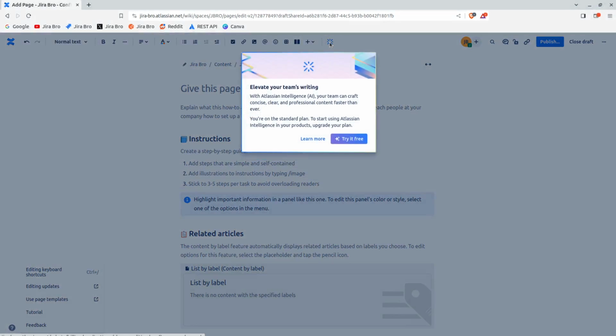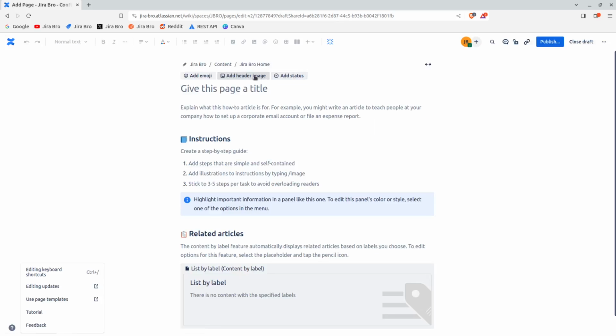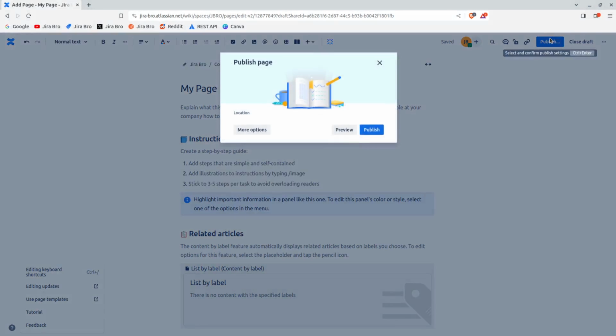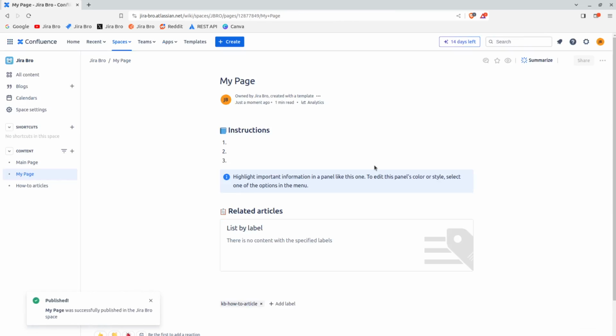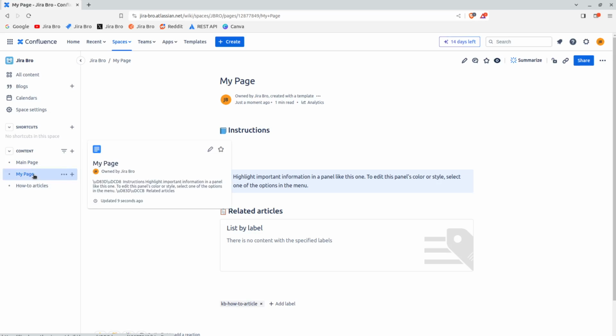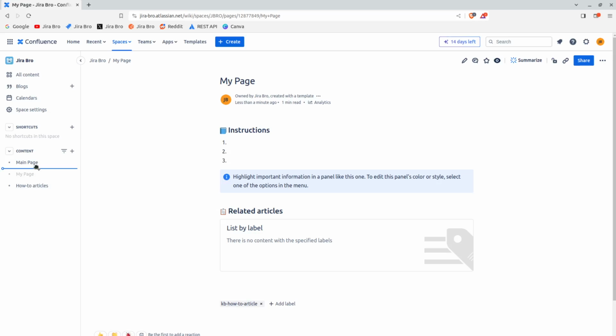Alright, so I cannot use the AI anymore. Doesn't matter. I'm going to say my page, and publish it. Okay, this is what I see now. What I want to do here is drag this under the main page.